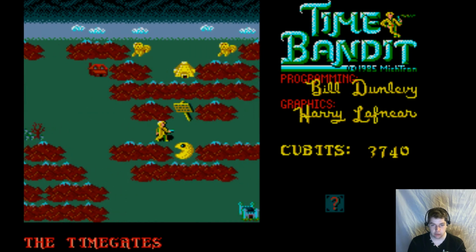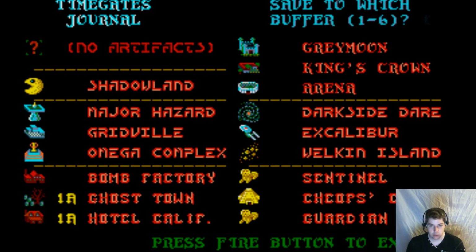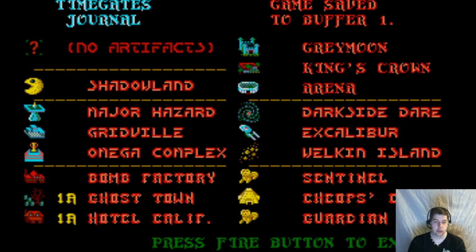I think I'm out of little guys and I'm going to die next time. So let's just press S to save. Save to 1, why not? Game save to 1. So you can actually see all the areas and your progress. I'm in 1A for both of those that I did. We're going to the bomb factory next. If I remember correctly, that's kind of hard.